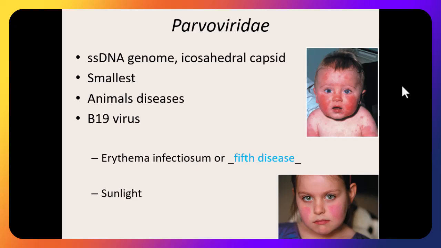But the virus that infects humans is known as the B19 virus. Couldn't tell you why they called it the B19. What it causes is a minor infection known as erythema infectiosum. Erythro means red. That's why your erythrocytes are your red blood cells. It causes your skin, primarily in your cheeks, to turn very, very red.